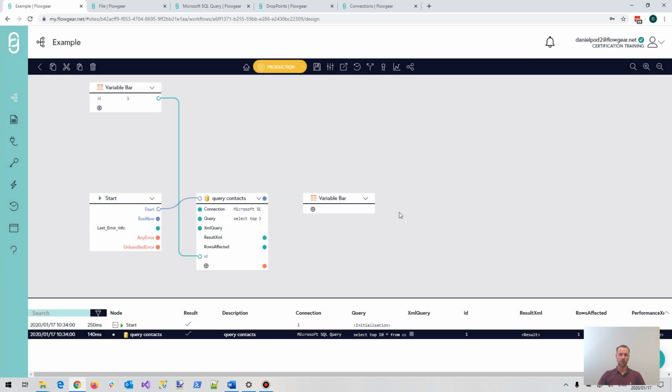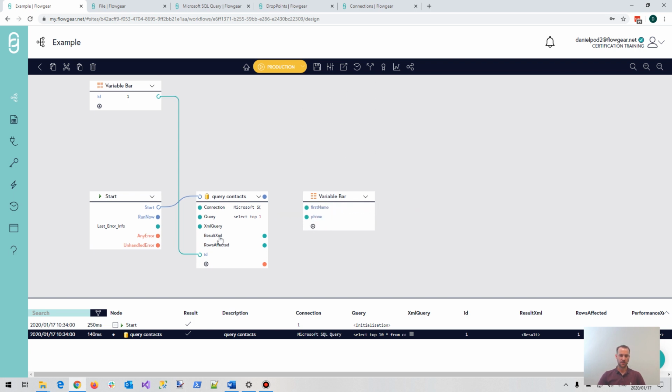Alright, now what we want to be able to do is provide some of those specific fields back to the end user. So I'm going to add a couple of properties, one for first name and then one for phone. And then what I can do is take that result data and plug it into both first name and into phone. Now, if you're tracking with me, you'll notice that the result XML is a full XML document. I don't want to plug the entire XML document into first name, I just want the first name. So in Flowgear we have what are called data mapping expressions, where I can say, given a document, pull out this section of that document.